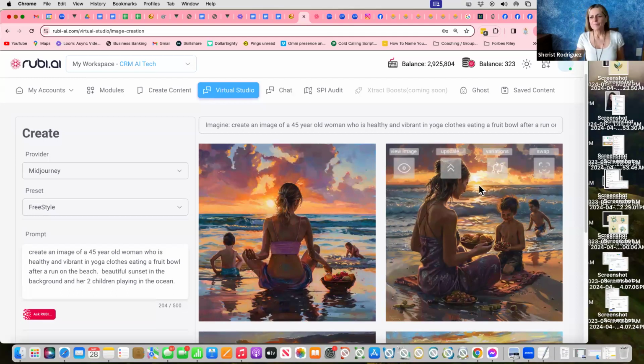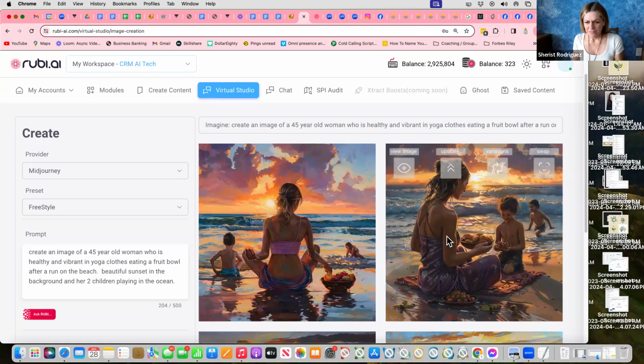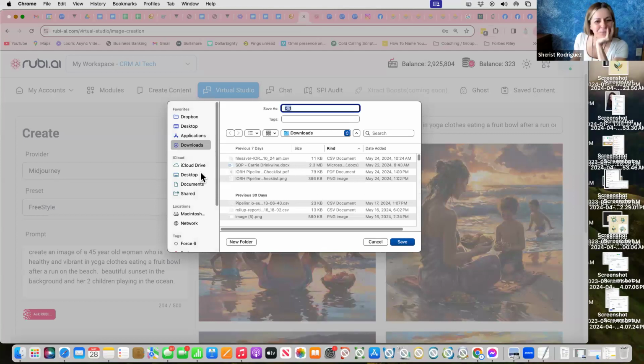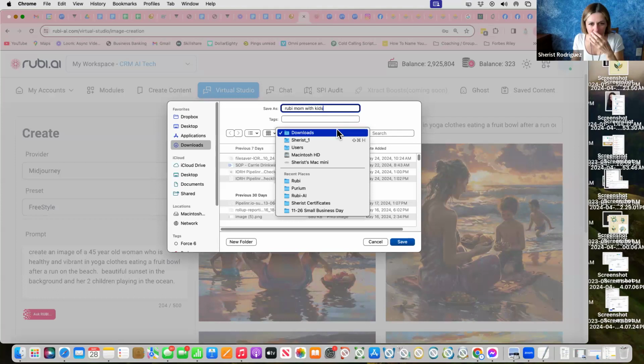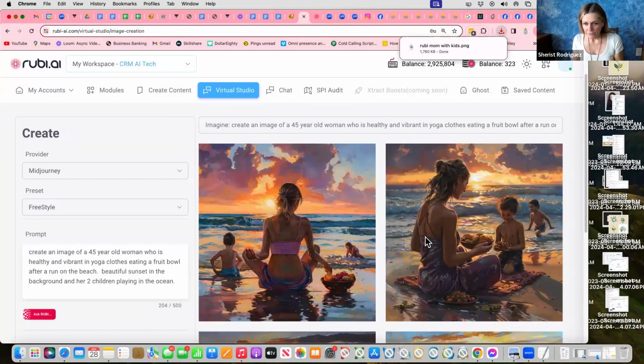Yeah, I could send it to you all if you want. I don't think I can. Wait, let me see, save. Let's see if I can share this with you. Feel free to use it. Just give Ruby credit. Just say built with Ruby, my BFF. Downloaded, oh, right here, Ruby mom with kids. I do have a Ruby folder, actually. You should put that in there. Now, let's see if it'll let me upload it for you all. Nope. Hold on. Where do I screenshot file? Okay, give me one second. And let's go to Ruby. All right, there you go. If you want to use it, use it. So where was I?